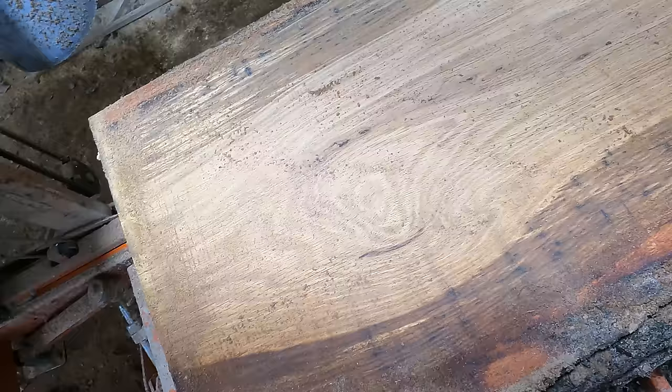We're at 18 and an eighth on the width, which is what I want because it will shrink a little. He wanted 18 by 18. I'm giving him 18 and an eighth by 18 and an eighth. So that's where I'm cutting it here. All right, final cut. It's a little higher than the line because you have to take an extra slice off the bottom.